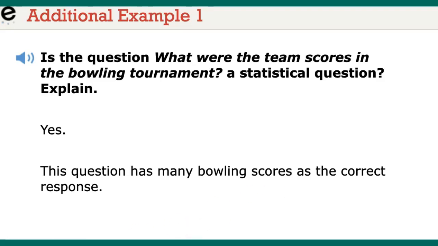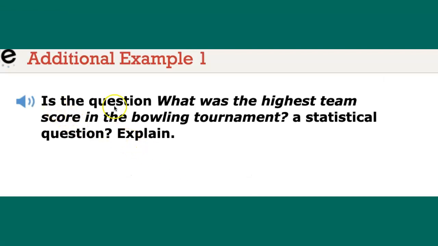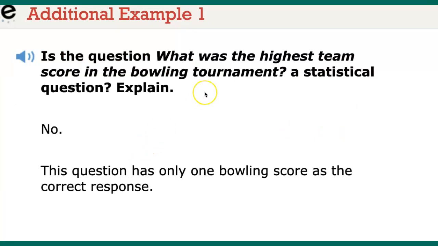Let's try one more. So look at this very carefully. Is the question, what was the highest team score in the bowling tournament? Could that be a possible statistical question? Right, so for this one, it is no, because you're just going to ask what is the highest score. So there's only one highest score. So the answer is no, it's not a statistical question.